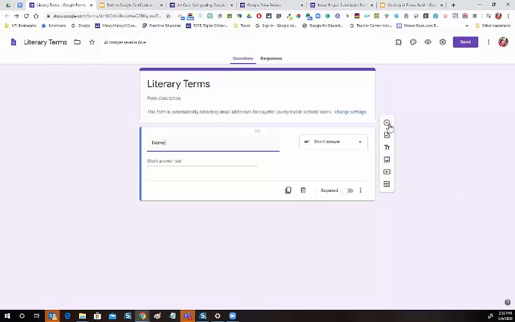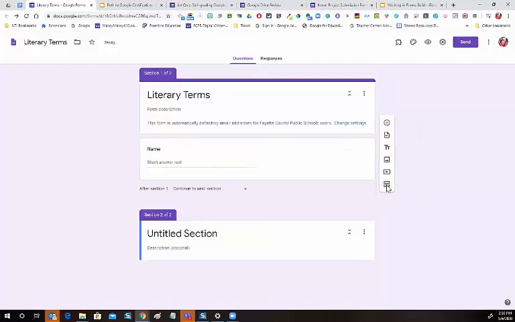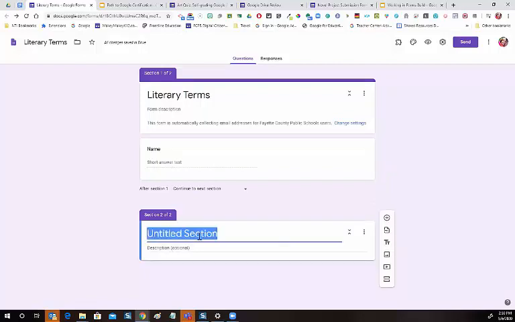First of all, it's really important to add a section. We are going to use the sections inside the form to organize our branch logic. So we have our name, and in our first section here, this is going to be the section about alliteration. It's important to give your section a term associated with whatever the questions are going to be in that area of your form.